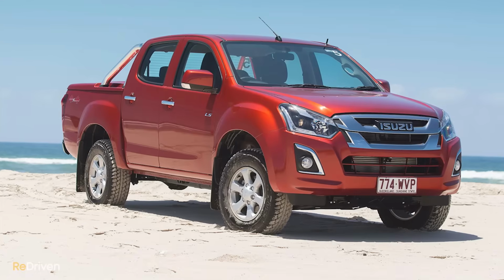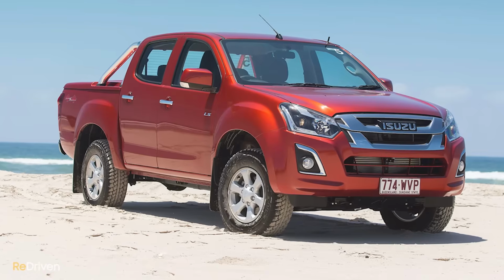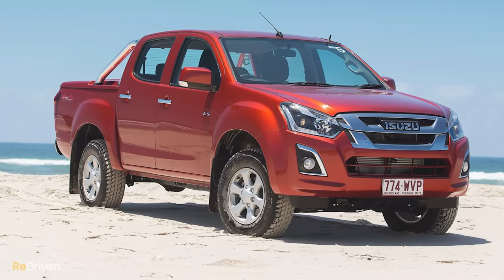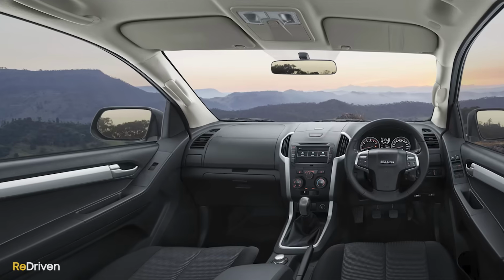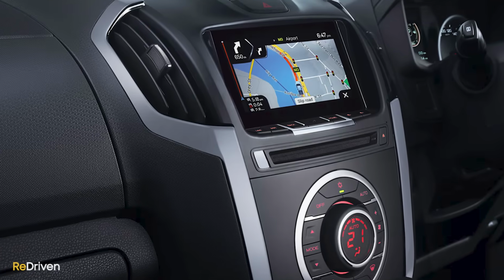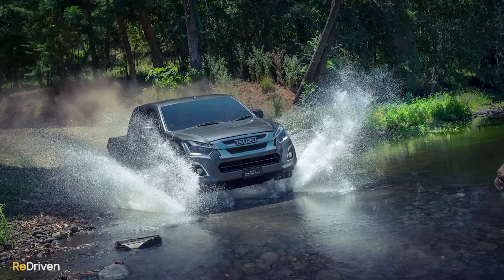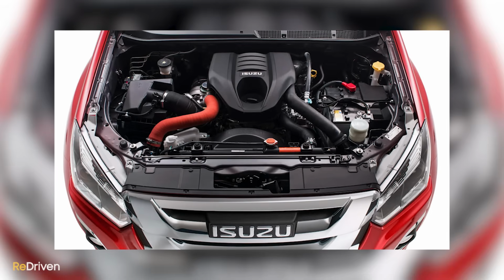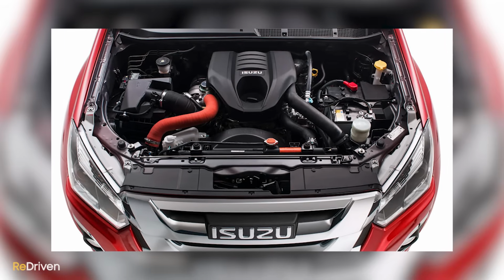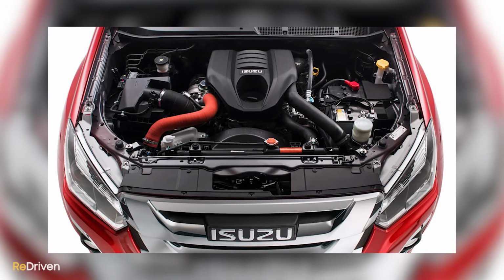The D-Max received light updates throughout its entire life cycle, but the most substantial occurred in 2017, featuring a complete cosmetic refresh, including redesigned headlights, including LED daytime running lights, and new alloy wheel designs. The interior was revised with some subtle design changes and improvements to the materials used, while the levels of tech also received an update. Mechanically, 2017 brought with it the most substantial changes, with the major news being an update to a new Euro 5 compliant engine, which enhanced torque marginally, and although the D-Max now felt more sprightly, that is more likely to do with the gearbox revisions rather than the engine itself.